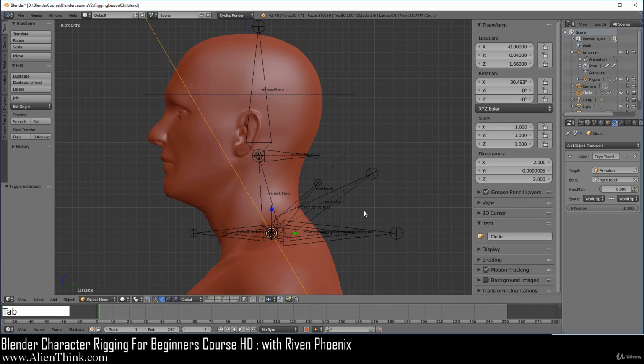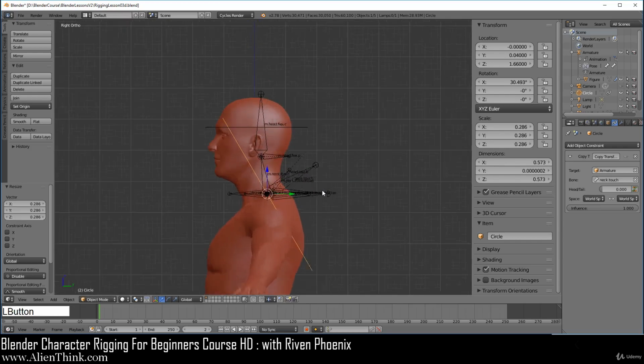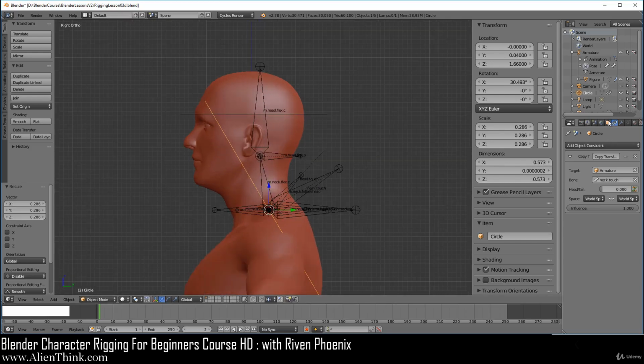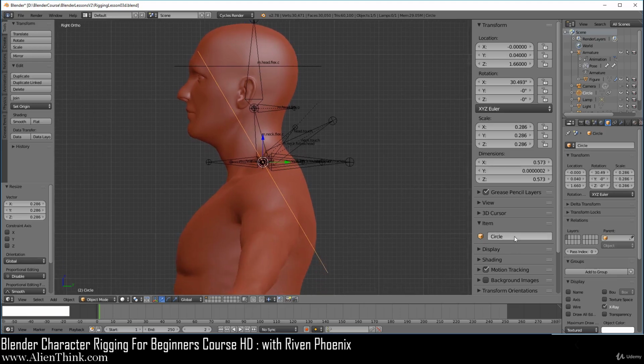Now press the Tab key to go into Object Mode, and here we're just going to press the S key to scale this down a bit. And here, what I'd like to do is actually make sure that the X-ray is enabled on the circle object. We can do that too for the other circle that we had added. So we'll take care of that later. So what we want to do now is go ahead and name this. Just type in W dot neck dot touch, enter.